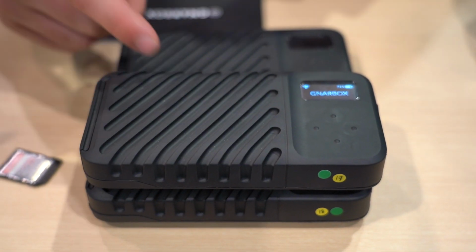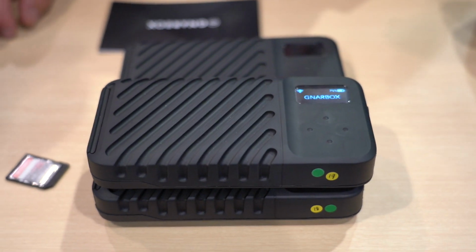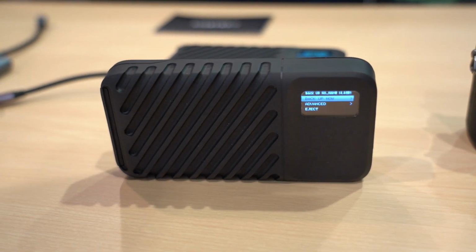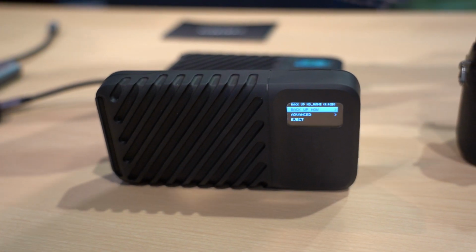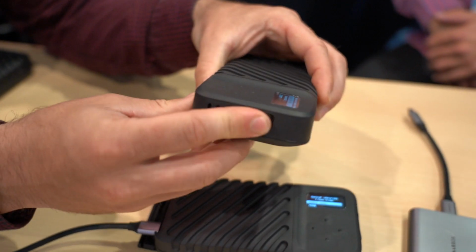All right, so this is the Gnarbox 2.0 SSD, or second generation rugged backup device. This is built for run and gun teams, production teams that are going out into the field and don't want to bring a laptop with them, just to manage their backups, do checksums. All of that's been updated from the last one.